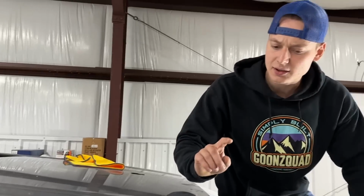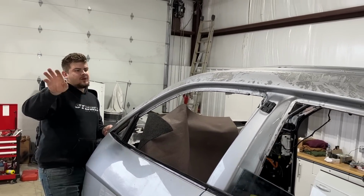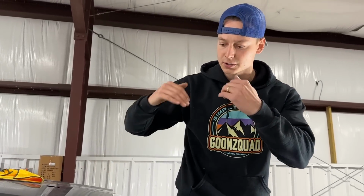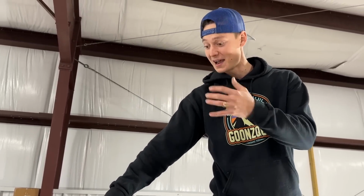Yeah, exactly. And I think we will probably do a little bit of body work up top here, just a nice little skim coat of Bondo, maybe like a very tiny bit, and then just smooth it out. Yeah, some of that thin, good, high quality body filler is gonna go right there, and it's just gonna look perfect. You want like a nice little U in there, so that's exactly what we'll get. But hey, that roof is finally in.